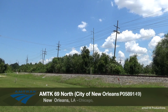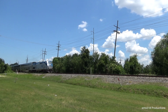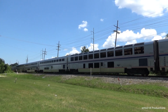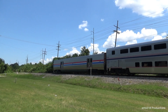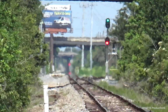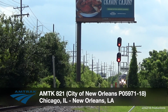Minutes pass as we now have Amtrak City of New Orleans Train 58 on time out of Union Station heading for Chicago. Another hour-long dead spell came over us until Amtrak Train 59 was lined all the way to New Orleans. They're only running 30 minutes behind schedule today as they finish their Chicago to New Orleans run across the Midwest. It was nice to see a P40 engine running the train this afternoon.